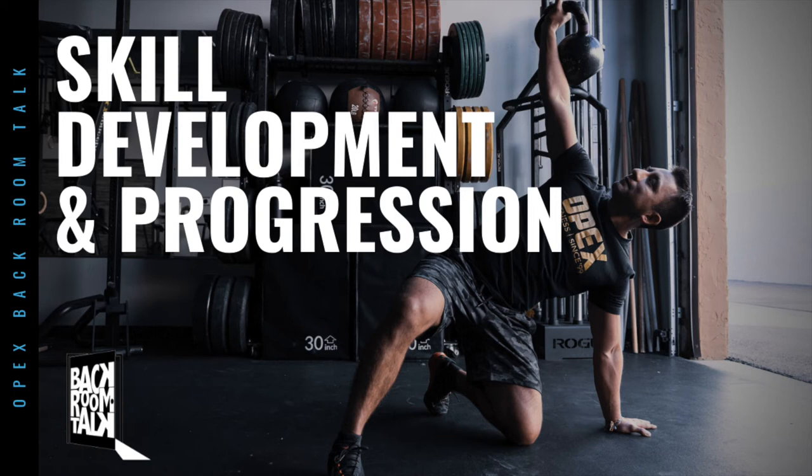Yeah. They're not worried about getting better, because if they truly were worried about getting better at the clean, they'd put the time and the work in on the front end to be able to eventually express that thing. They're probably wanting to get stronger and maybe be able to pick more weight up off the ground, or they think that it's going to improve their body composition in some way. Learning the skill of the clean isn't going to give that person that, though. Yeah. So let's reassess what we're doing in program design if you're running into that.